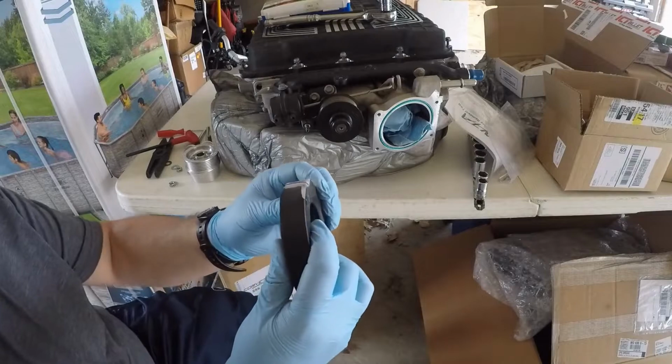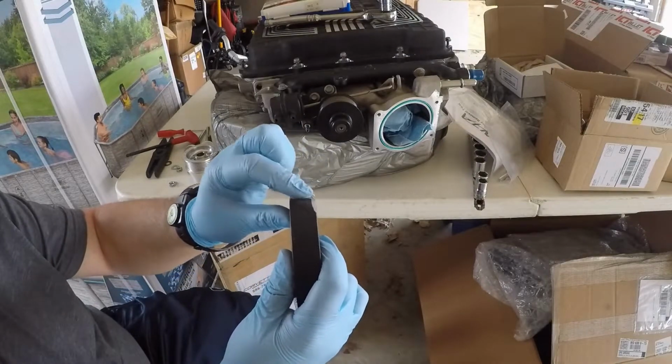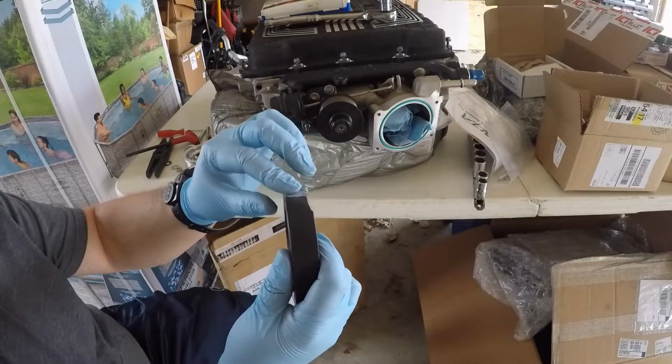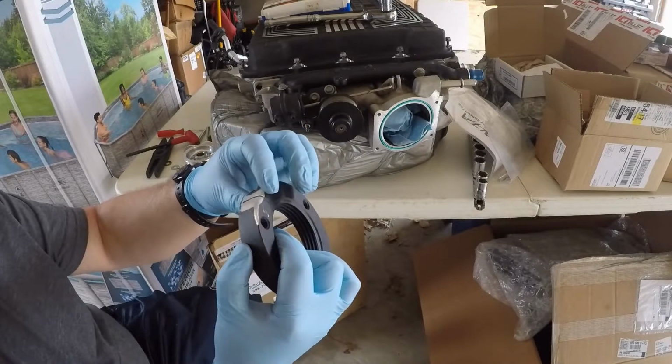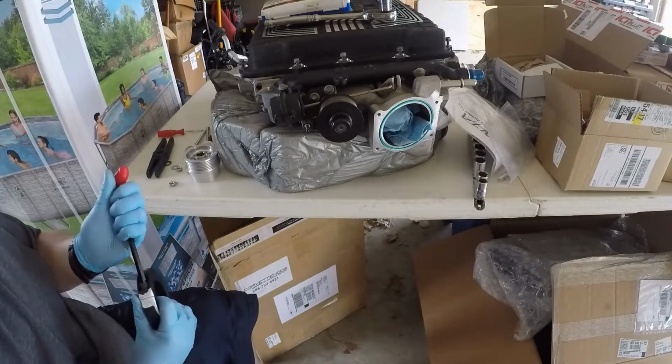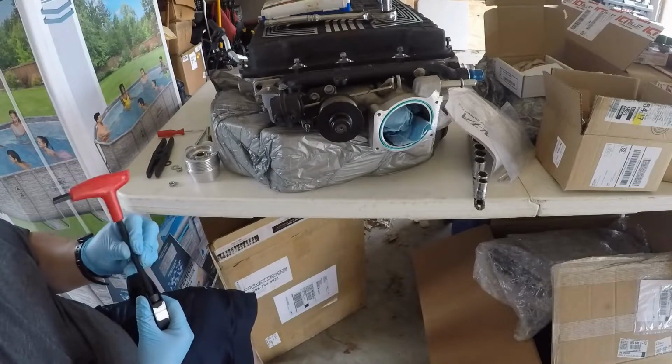Alright, so hopefully you can see what I did. I used the bottom as a template and just ground down this surface until it's almost aligned with the bottom one, and same with that corner. So hopefully that will give us the clearance we need. Let's pull this apart.